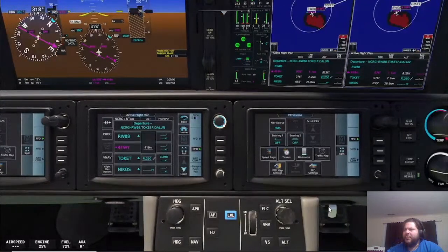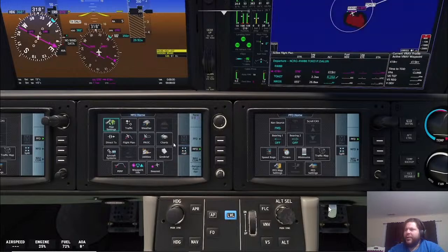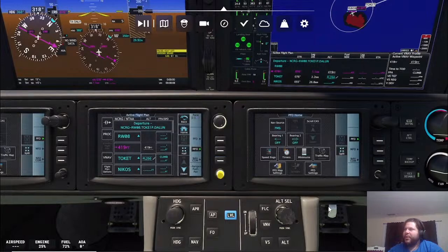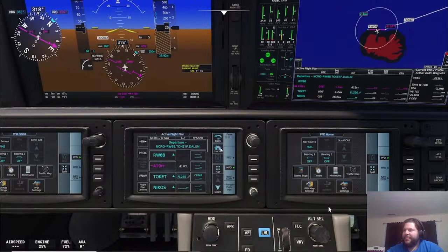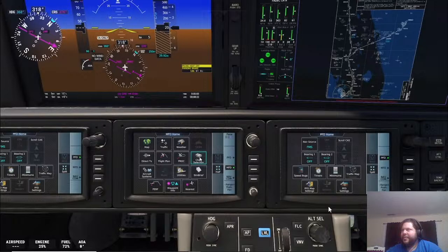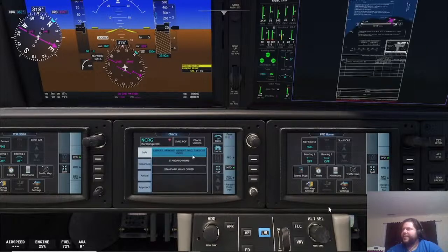8. Zoom in a little bit because I don't really know where runway 8 is. Okay, so it's over to our... Oh, you know what we can do? I'm such an idiot. We can bring up our chart. On charts. Chart again. There we go.